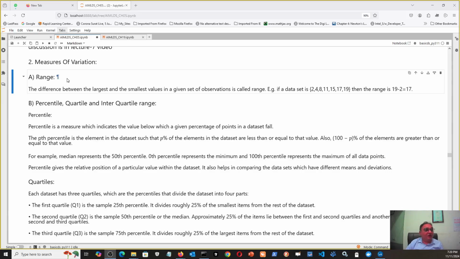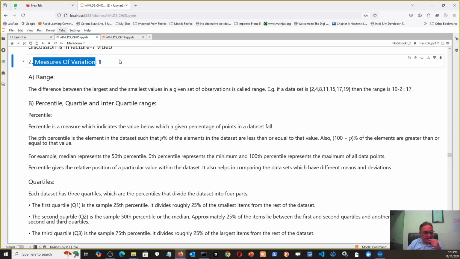Now here we want to talk about measures of variation. If you know previous mean, median, mode, harmonic mean, then geometric mean, they were called measures of central tendency. But just like if this is the data set where the rough center points are there, it is important to estimate that. Similarly, with respect to those center points, how far the data is spread, that is also important to understand. So center points are estimated by measures of central tendency, but how far the spread of data is, that is understood by measures of variation.